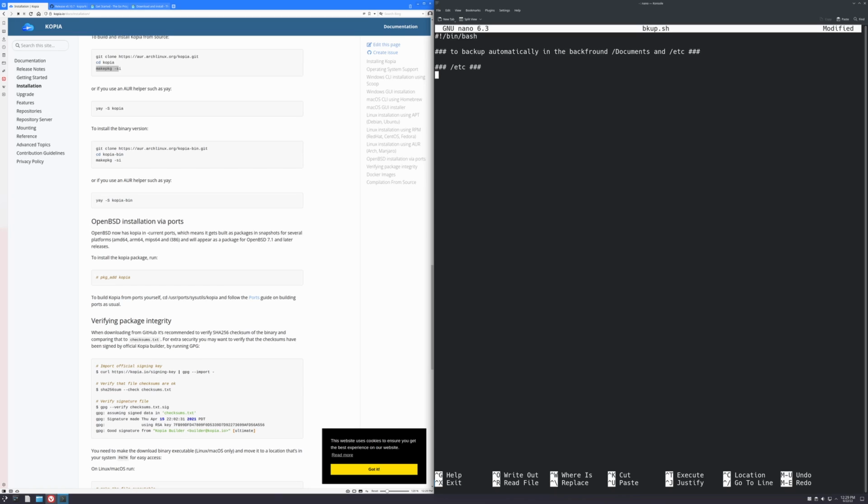So now we're gonna have to do an export command, and then all caps KOPIA_PASSWORD. Then we can remove the caps. We're gonna have equals, and the dollar sign, and those, I don't know what you call those things.